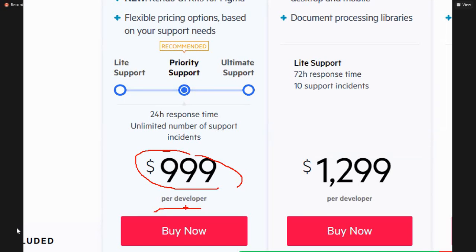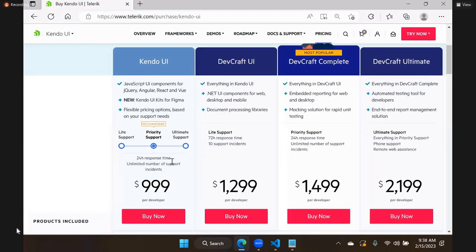And see 24-hour response time. What this response time means is that if you get any technical issues, they will resolve them in 24 hours. That means their team will come and resolve. If you are facing any problem, it's not working properly, then their team will support you.